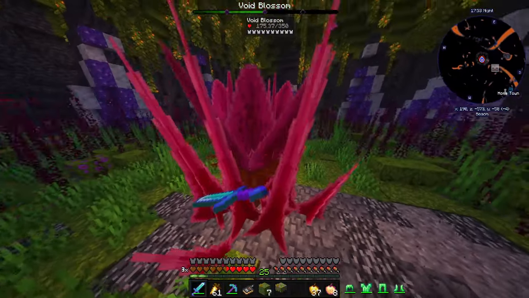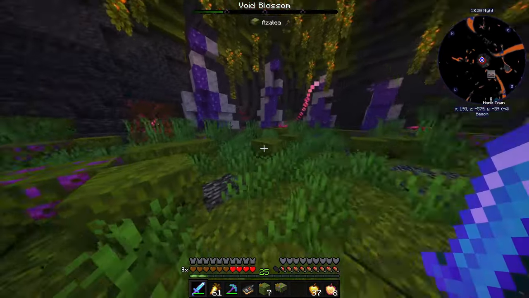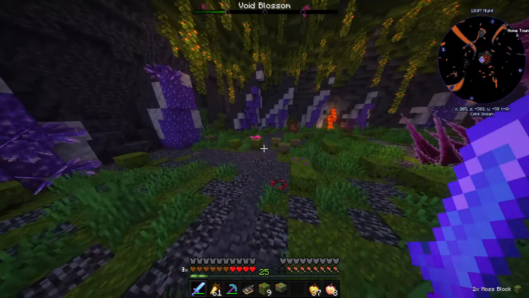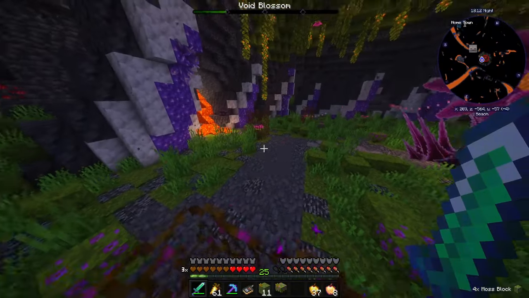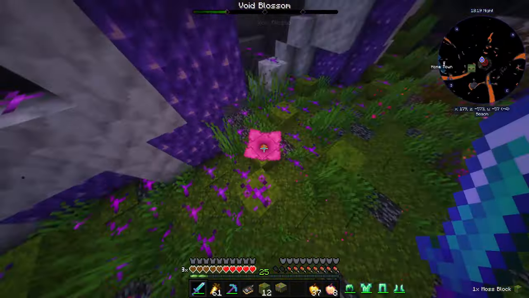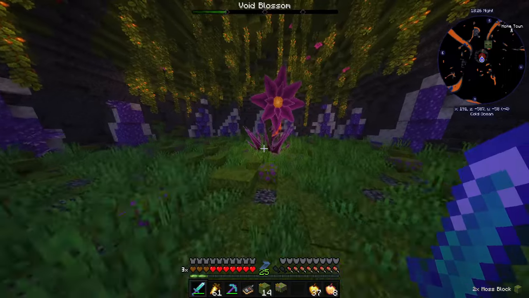Which doesn't seem that hard, because I think we are a bit over-leveled for the boss. Oh, it spawned those crystals again. And they have cages. Not cool. I don't like cages. I feel like we cheated our way through, because we might be a bit overpowered. But oh well. Whatever.